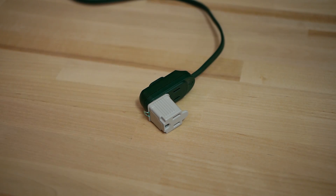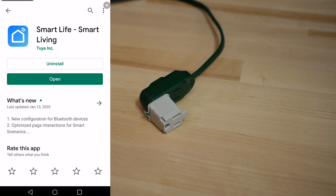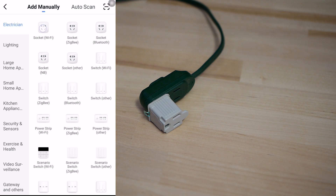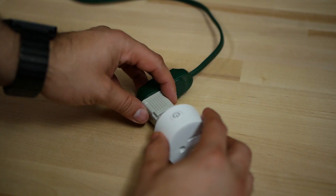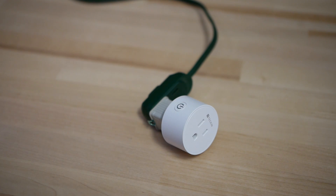The first thing you want to do is download the Smart Life app on your phone, iOS or Android. On my Android phone I'll pull up the Play Store, type in Smart Life — there's a little blue icon with a house and a Wi-Fi symbol in the top right. Download and open that. With it open, hit the plus sign and select Socket Wi-Fi. Make sure your wireless is on 2.4 GHz, not 5 GHz AC. Then take the Teckin smart plug and plug it in.